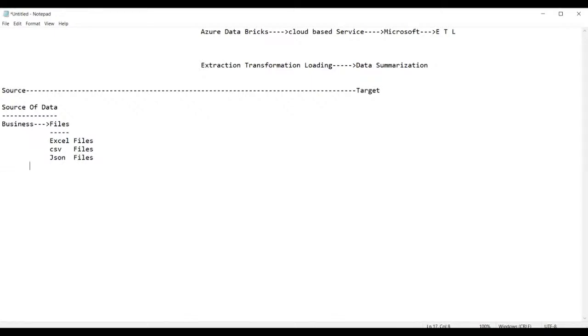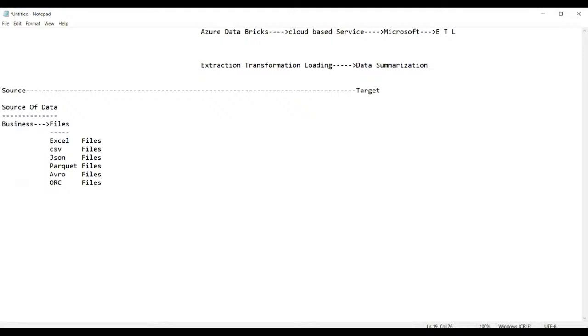And then afterwards you have the Parquet files, and then you can have Avro files, and we can also have ORC files, various types of files.